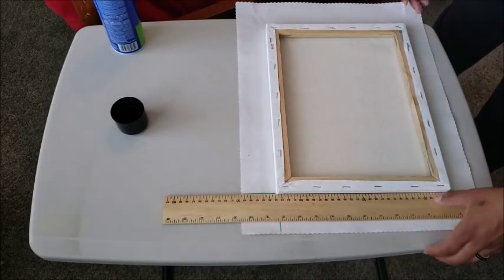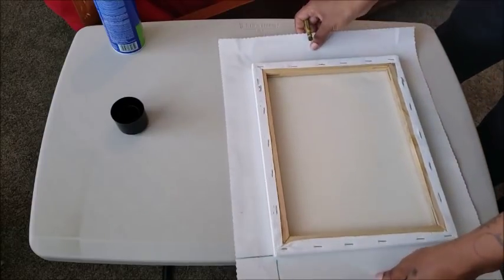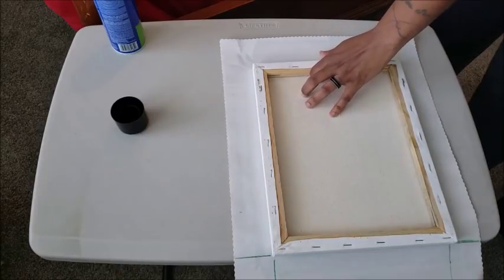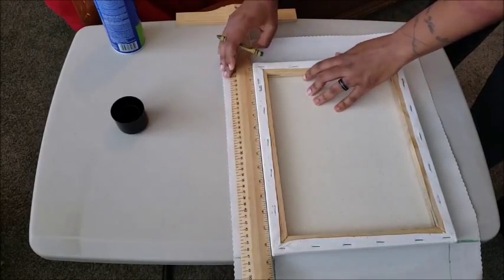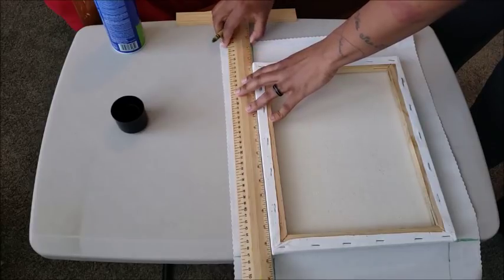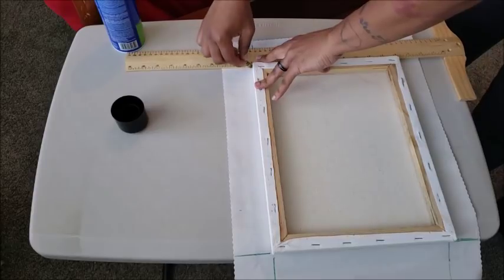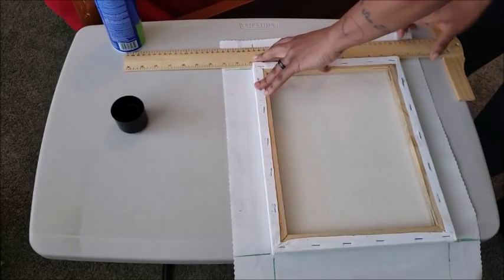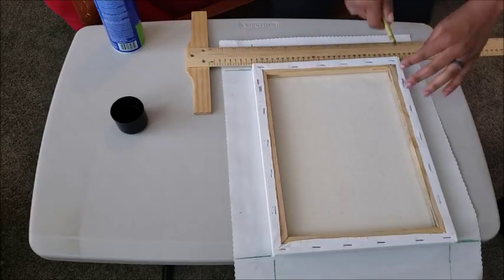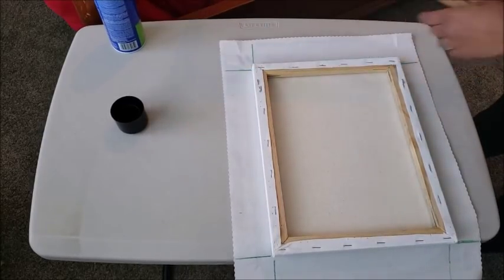And you want to do that to all 4 sides. So we're going to mark on here where exactly we are going to cut. Surprisingly enough, with my Diamond Art Club canvas, the crayon works perfectly fine though. Sometimes you got to improvise, folks.